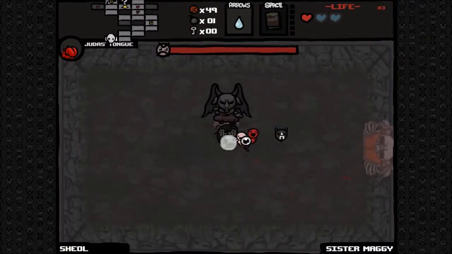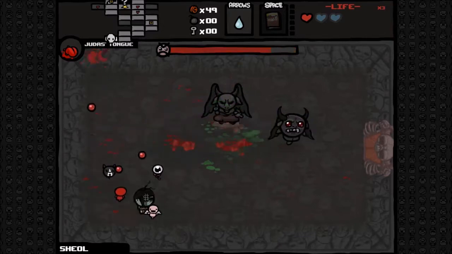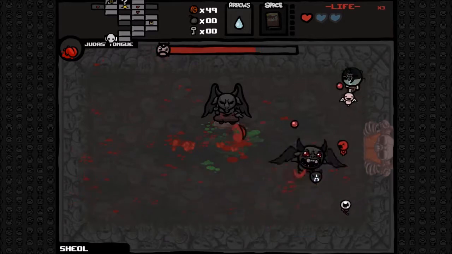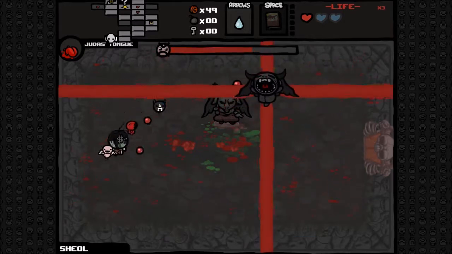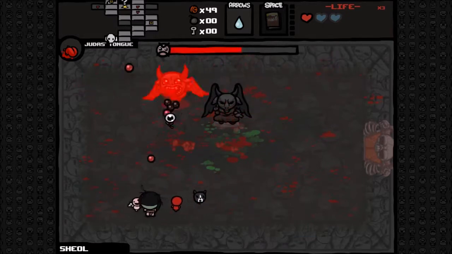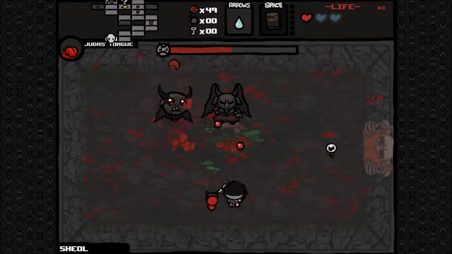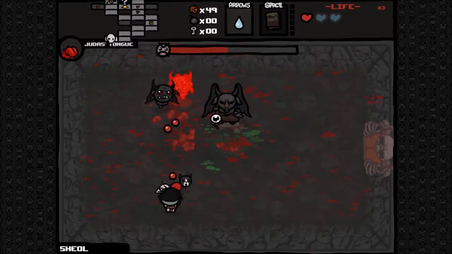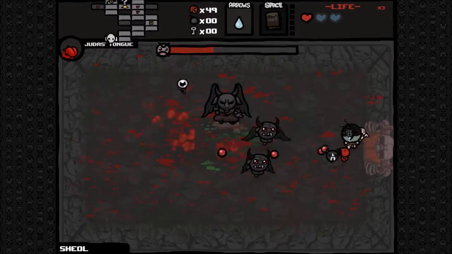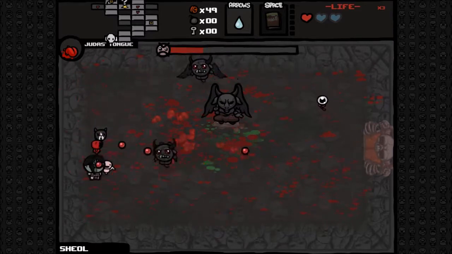Sister Maggie, okay. That's good. Oh, crap. I'm supposed to go down quicker than that. This was a fail. A little too early. The whole timing of using Sister Maggie kind of screwed me up. No excuses here. No excuses. We're playing the big game.